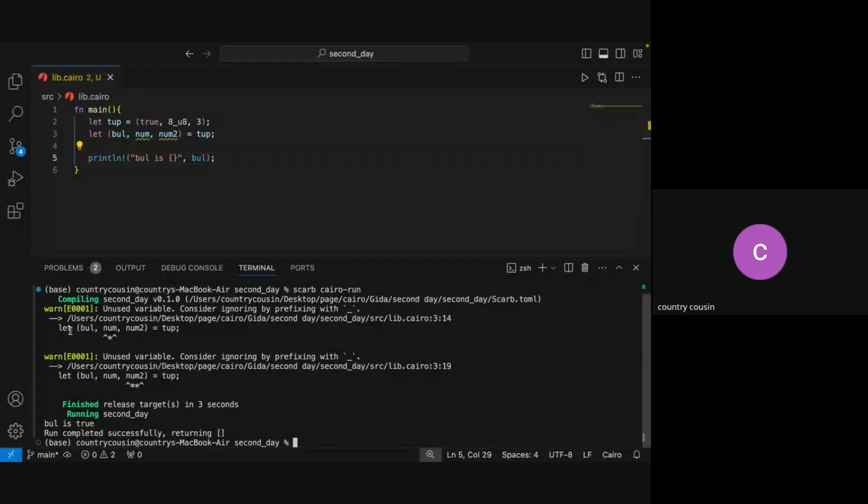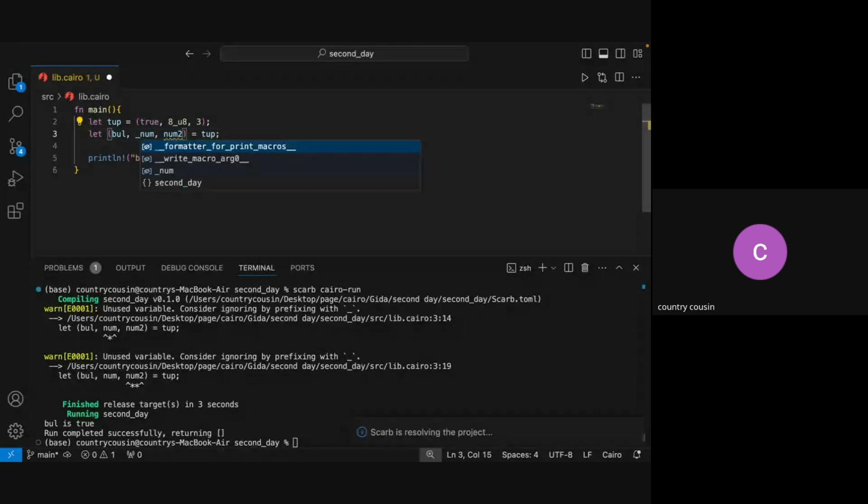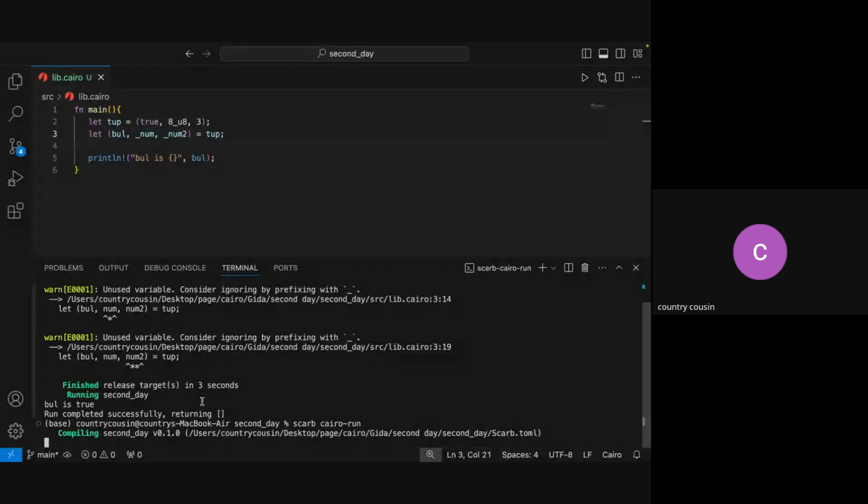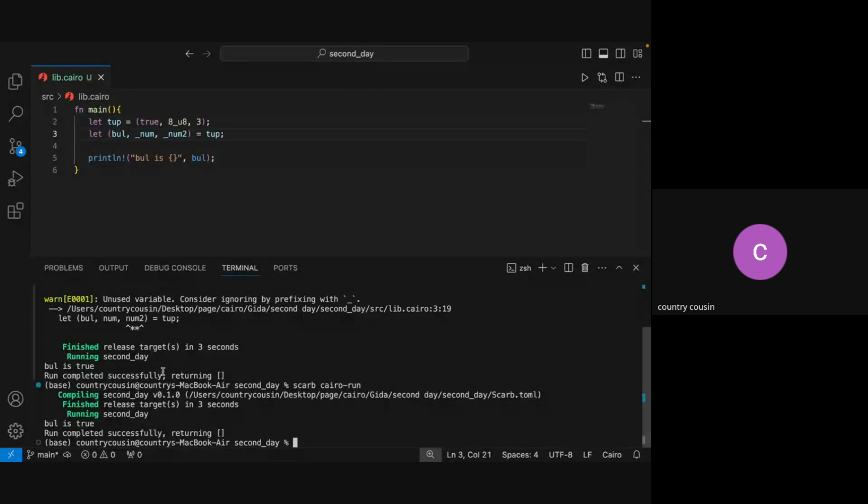Now you can see the compiler is warning us about unused variables, about 2 of them. If you don't want to see these warnings, what you do is go to this particular variable we have here, add an underscore to it, like this. And if we print that stuff again, I believe the warnings are gone. So we have just true. We can also print out something else if we so desire.